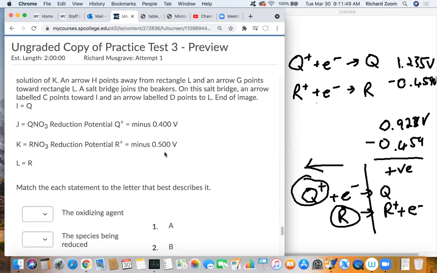Does anybody have any questions? A lot of you got that wrong, so I want to make sure you understand it. It's always the smaller of the two, numerically the smaller of the two. I think some of you got mixed up with bigger and smaller. All right. Any questions?